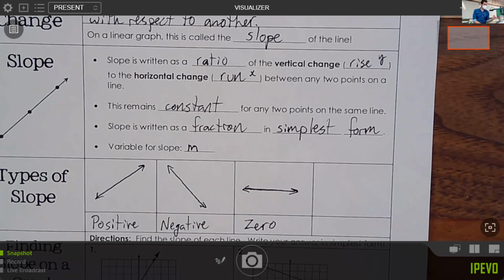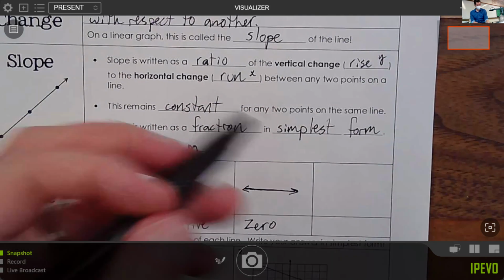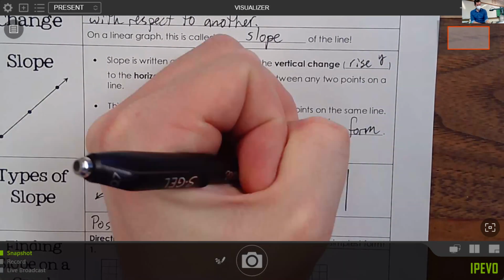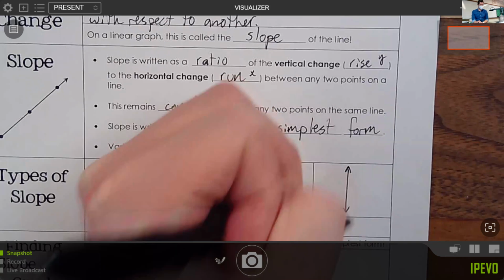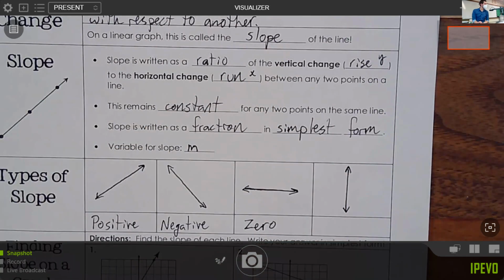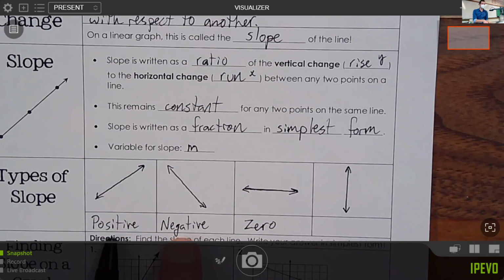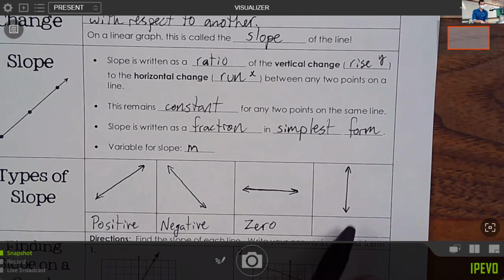Now this last one, what do you think the last one's going to be? Any ideas? Vertical line, good. This is where things get a little bit funky, because we've already used 0. So that means that this can't be 0 as your slope. And it can't be positive and it can't be negative because we've already used those as well. So does anybody who's learned this before remember what we say for the slope of a vertical line?